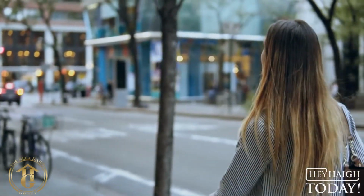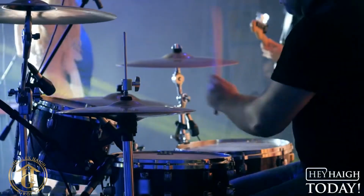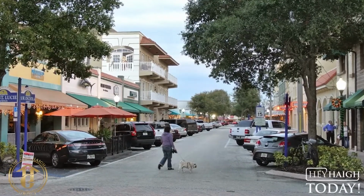A couple of the reasons you would want to check out the historic downtown Stuart area would be, again, its ease of use. You're going to be able to walk right to those restaurants, barbershop, the little boutique. There's live music happening every weekend. You can get on your bike or literally walk to that. So really that downtown feel without the congestion, because it's separate. There are small streets in there, and really the only people going into downtown Stuart are people that actually live there. So you're not going to get a lot of through traffic. And that's why I would recommend checking out historic downtown Stuart.